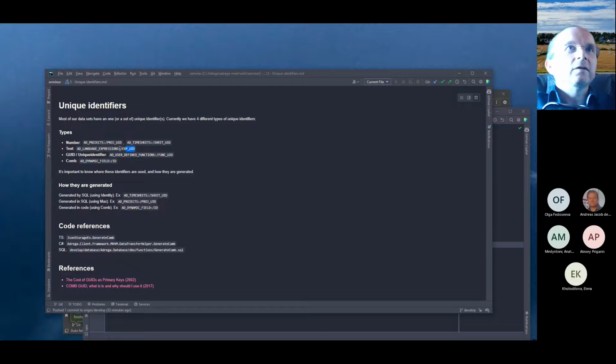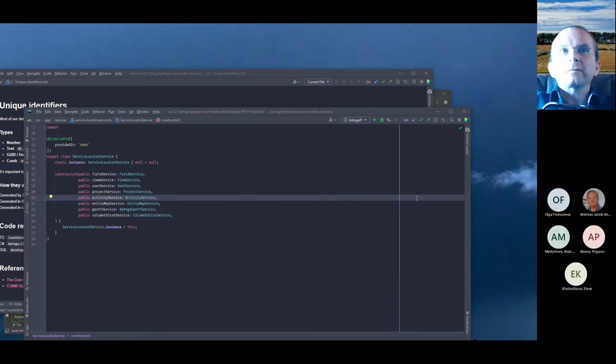But that is very dedicated to the specific table and isn't something we generate; it's quite a manual input. For number values, we have two ways of doing that. One is to have the database generate it for us. Let me show you an example of this.